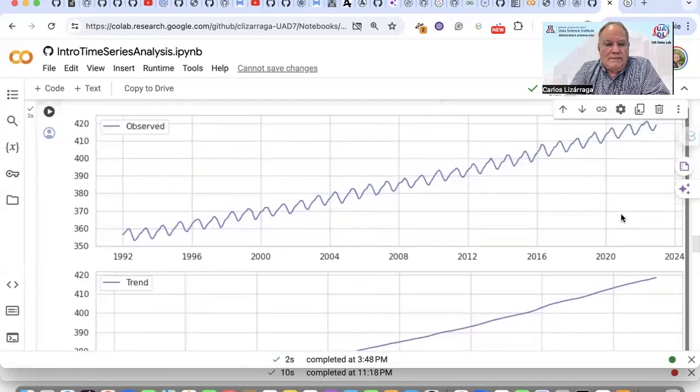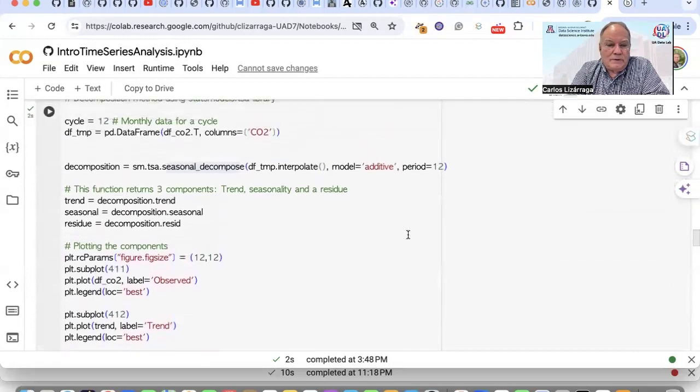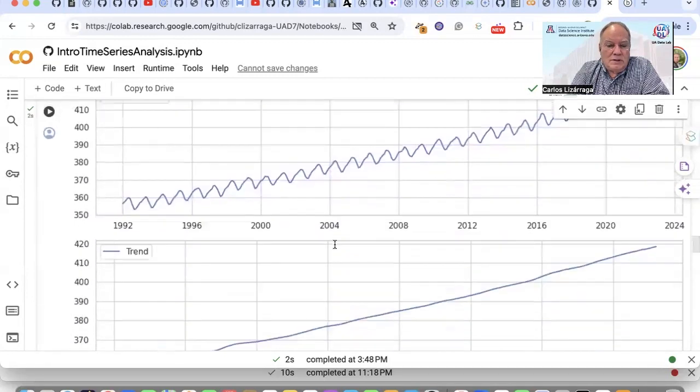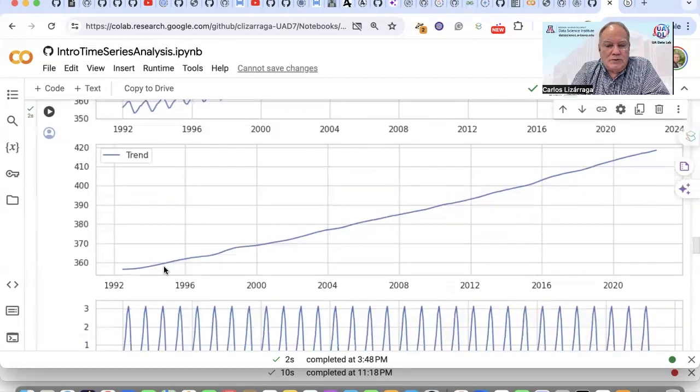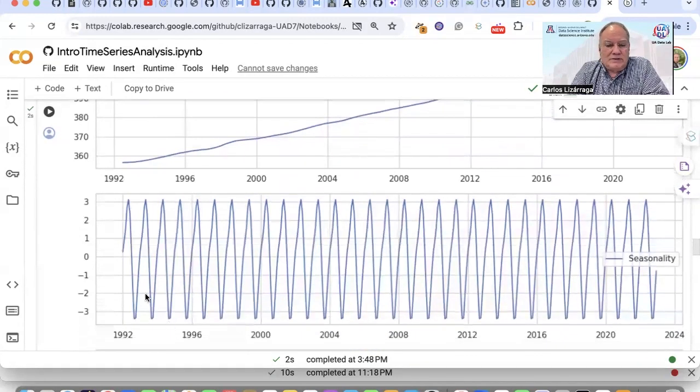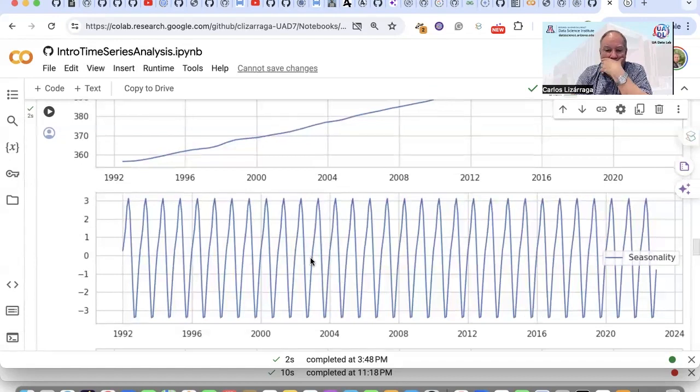And this function, the seasonal decompose, also gives me a trend. So I can now affirm that the CO2 levels monthly average is increasing with the months. This is the seasonality. So I can see that year by year, my time series has the same behavior for spring, summer, fall, and winter. So it depends on the season.